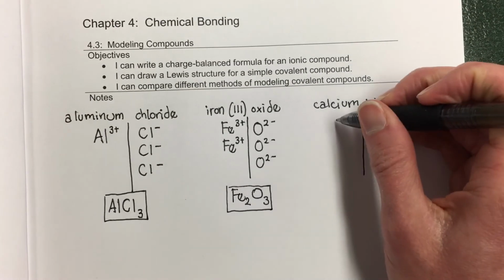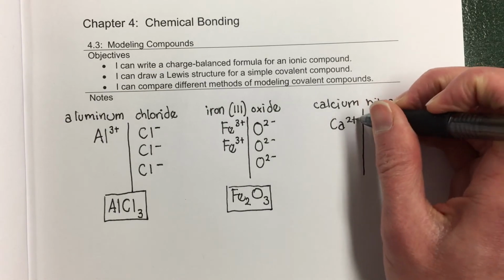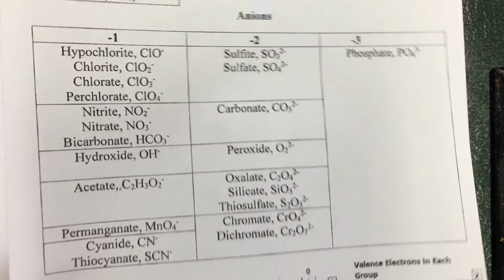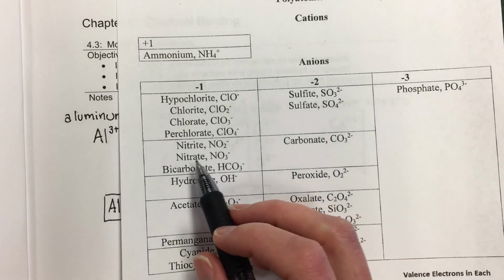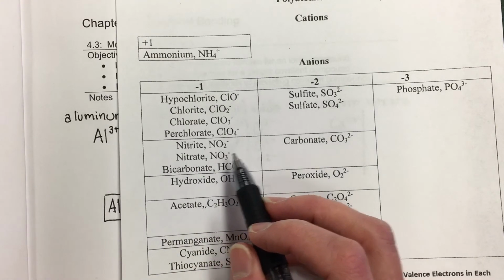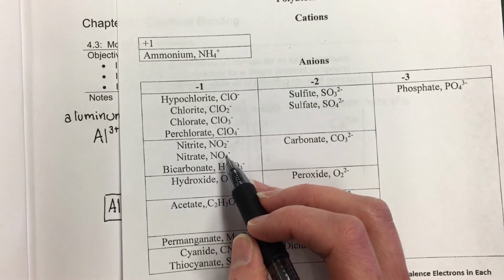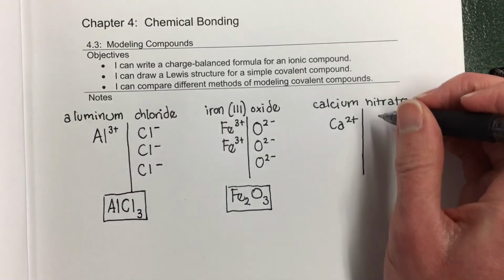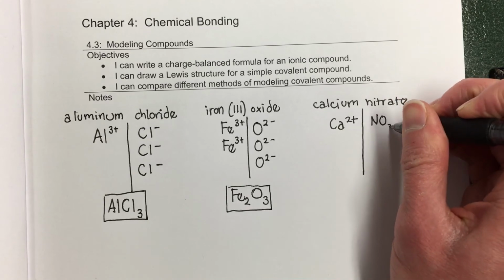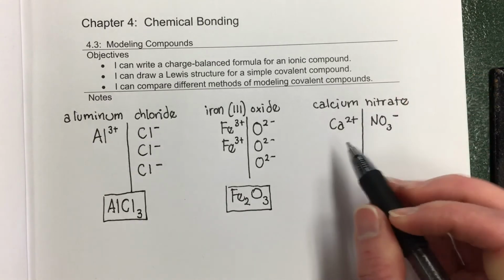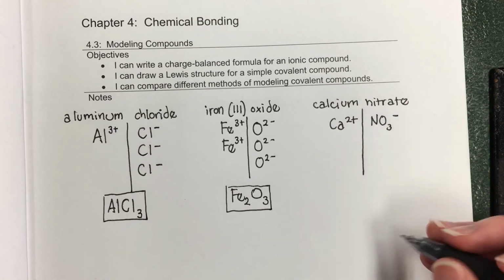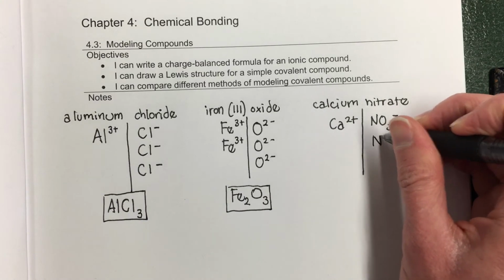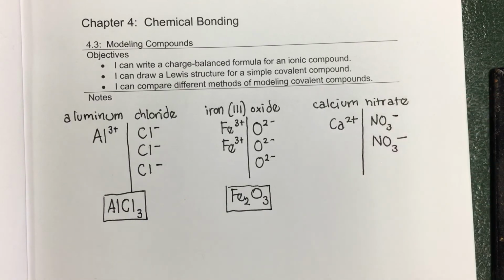So we're going to do Ca2+. And then we look on the chart to find nitrate, and it's right here, and it's a 1 minus. Okay, even though it kind of looks like it's a 3 minus, it's not. It's in the -1 column. That's showing me that there's 3 oxygens. So NO3, -1. Okay, so I've got 2 positives and 1 negative, so I'm going to need more of my nitrate. So I need 2 of it.